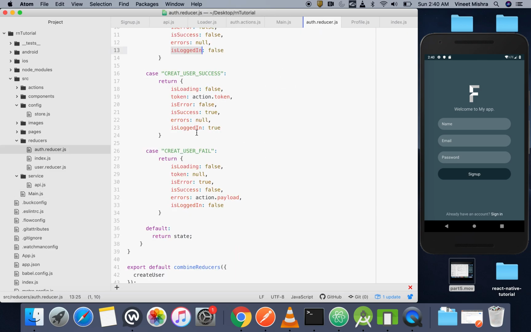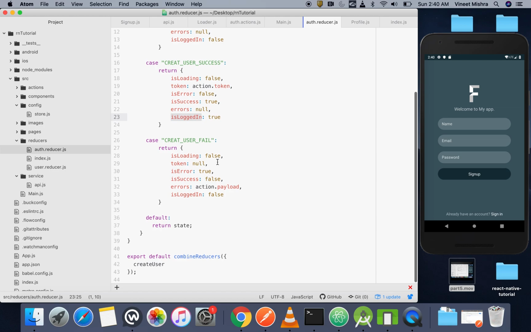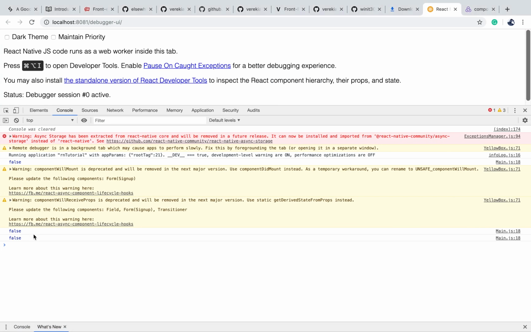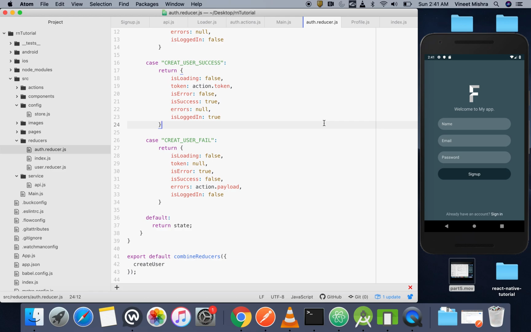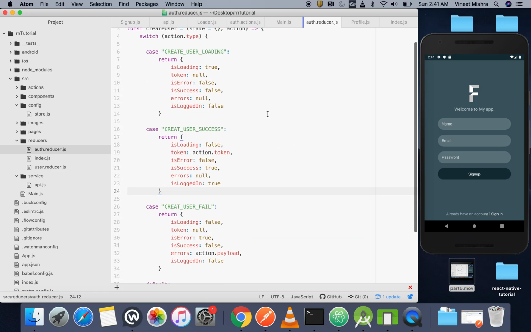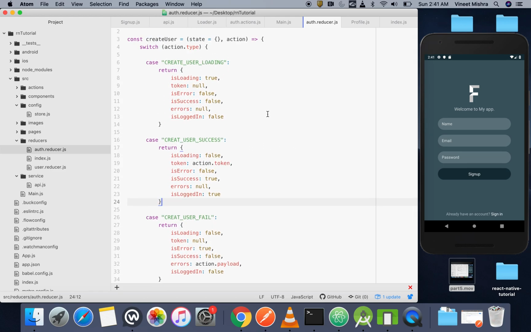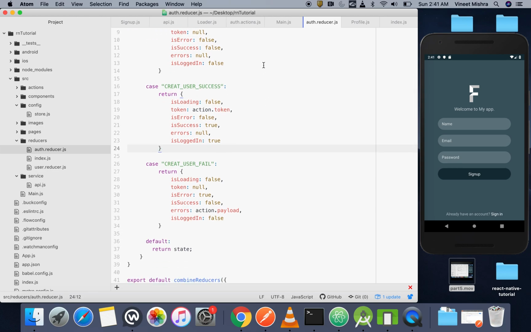Auth reducer, create user success is there, so is logged in should be true, but it is false because is loading is getting false. Token is getting this token. Is error is false. Is success is true. Is loading is false. Oh my god, so there is some bug in the application that we have to find out why it is happening.